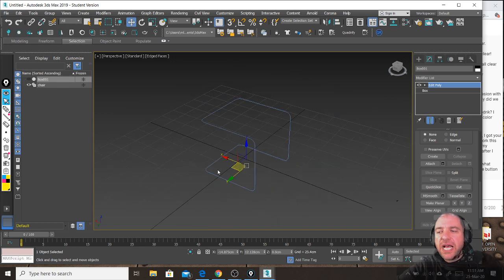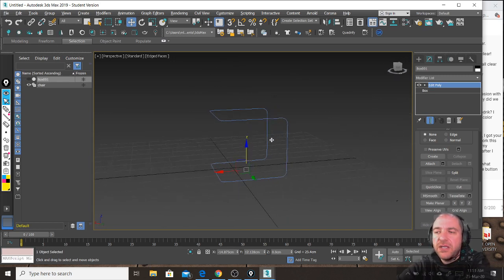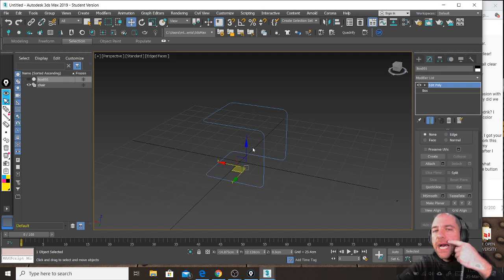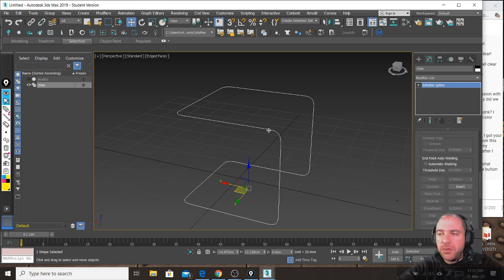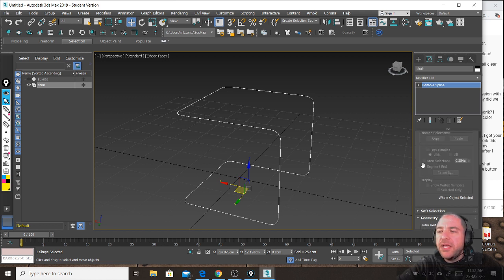This is what I have created by making a copy of those edges. It is an editable spline. It is a shape that reminds you of the frame of the chair of Homework 4.